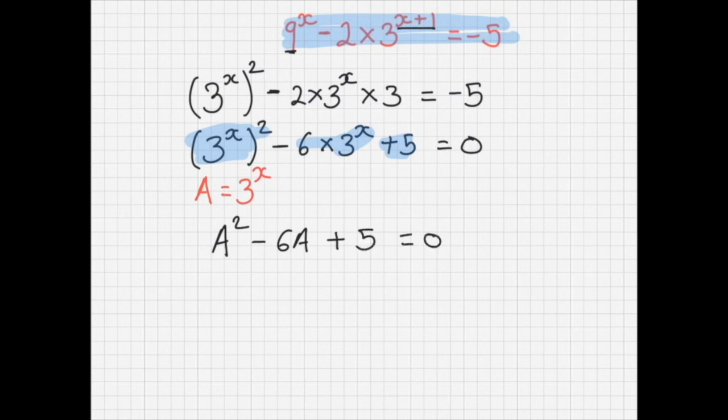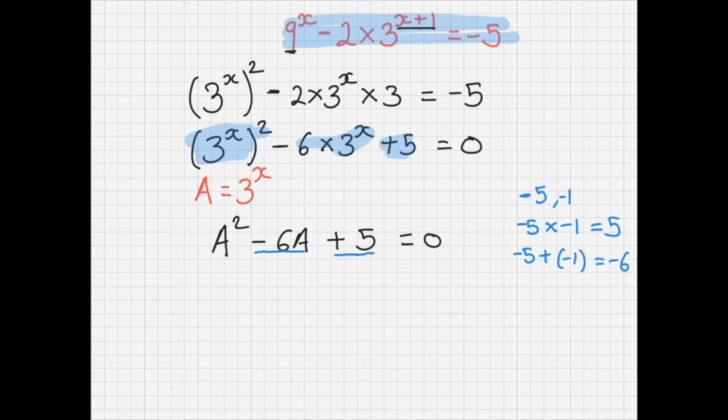So we'll use the middle term break method to solve this. We have to find two numbers that add up to make -6, and the same two numbers need to multiply to make +5. So what can be those two numbers? Let's say 5 and 1. So 5 times 1 is 5, which is good, but 5 plus 1 is not -6. So we'll make them negative. So now -5 times -1 is equal to 5, and -5 plus -1 is equal to -6.